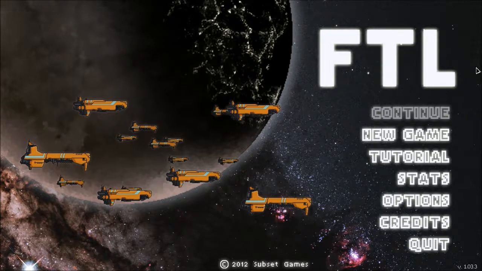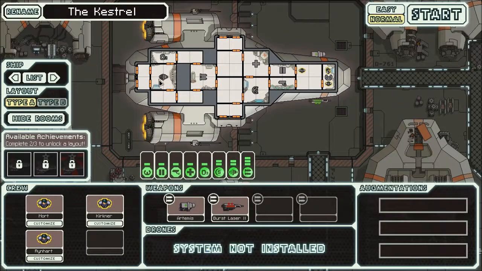This time we're playing FTL, Faster Than Light, exploring the cold darkness of space, fleeing from the rebel ships. Let's just jump right into it. Let's see, we want to rename our ship.